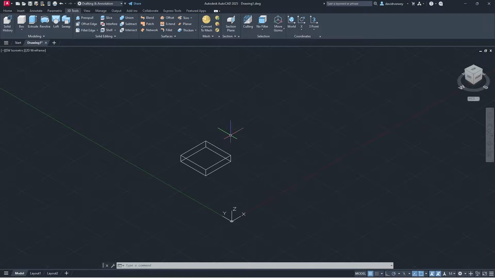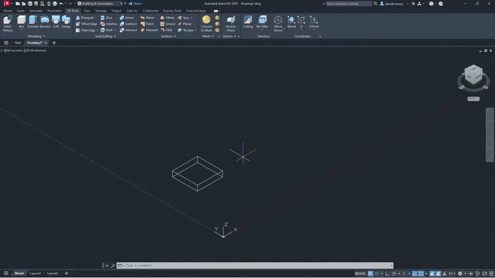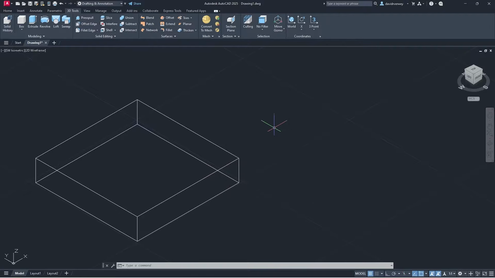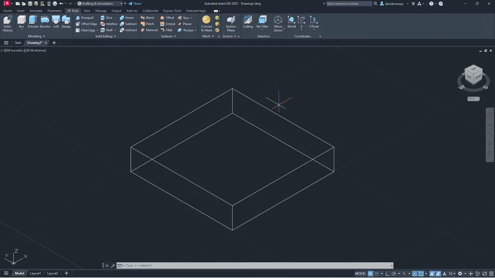Once we're done here, the next thing we can do is learn about the extrude command. Extruding is something you use when you draw a 2D object in AutoCAD. If I draw a rectangle and use extrude, all extruding does is turn your 2D object into a 3D object, but we don't really need to get into that. One of the most important things you need to learn is meshes. Meshes give you more control over a 3D object, and we're going to show you how to do that in a minute.